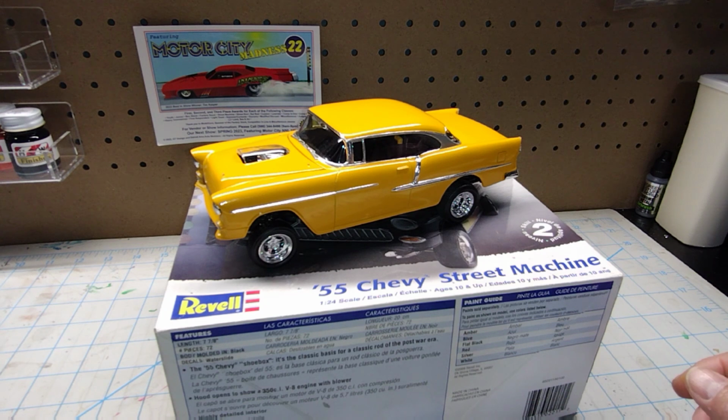It's just a shelf queen. It's going to go on the shelf, so it's built, you know, pretty simply. It doesn't even have any plug wires or anything like that. I don't even think there's radiator hoses on there, but we're going to look under the hood here in a second. We're going to check it out.